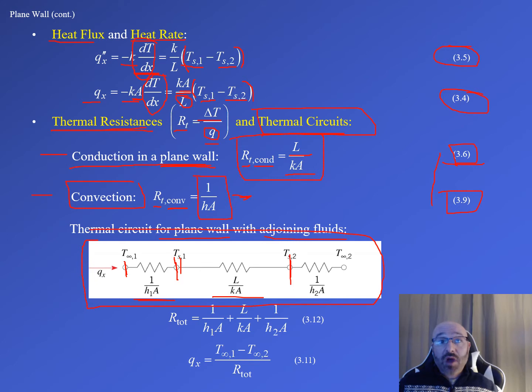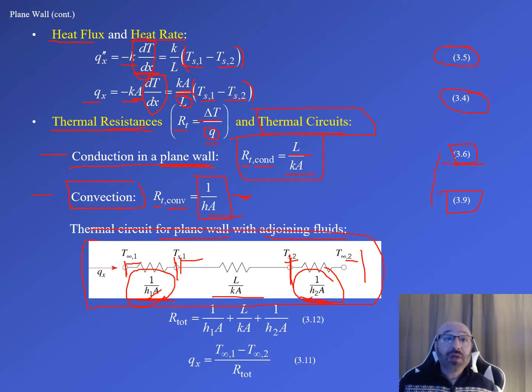Then if I go from the other side, the surface of the wall and our surrounding fluid temperature over here, that's convection again as we're going through a fluid. So I have my convection equation here, and I write that down. Now the thing to note with these two convections is to pay attention to your h value. This is for your condition 1, with the fluid on the left-hand side of the wall, and this is for your fluid on the right-hand side of the wall. Same thing with our temperatures. Our indices become very important to letting us know where we are.